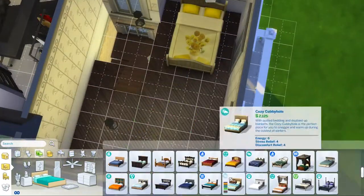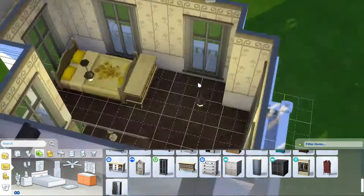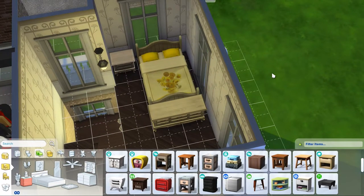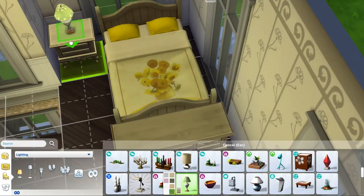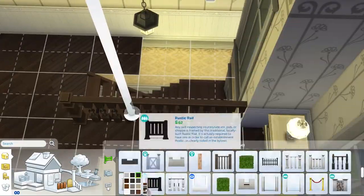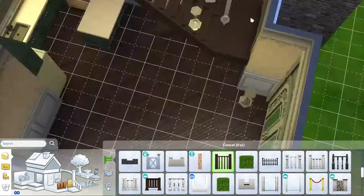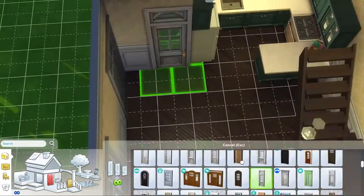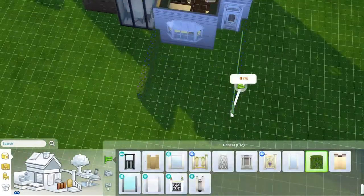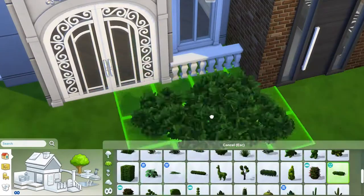I definitely had a little bit of trouble figuring out the layout of both of these, especially with placing the staircases. I really didn't want to put a ladder because realistically you don't want to climb a ladder every single time you go upstairs. While ladders are a great addition and help when you're building tiny homes, I just didn't think they fit what I was wanting to do with the space — these are actual houses, so they should have staircases.